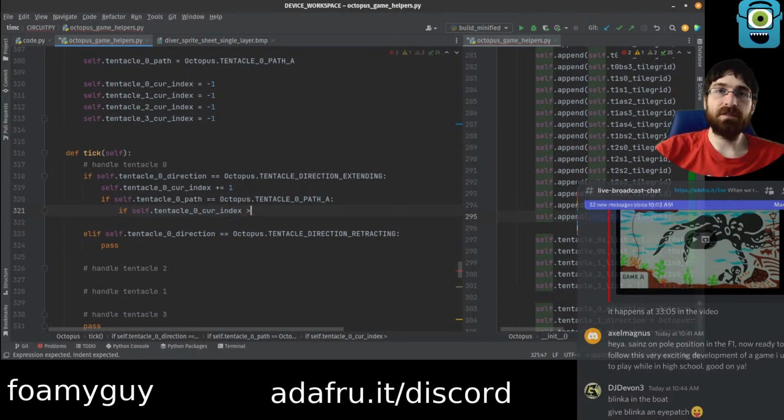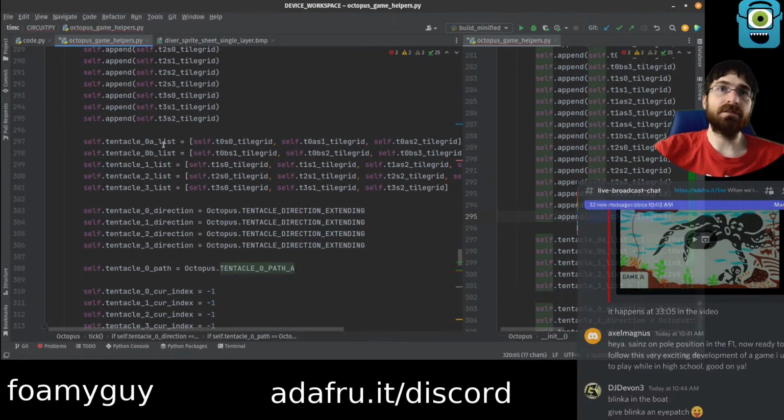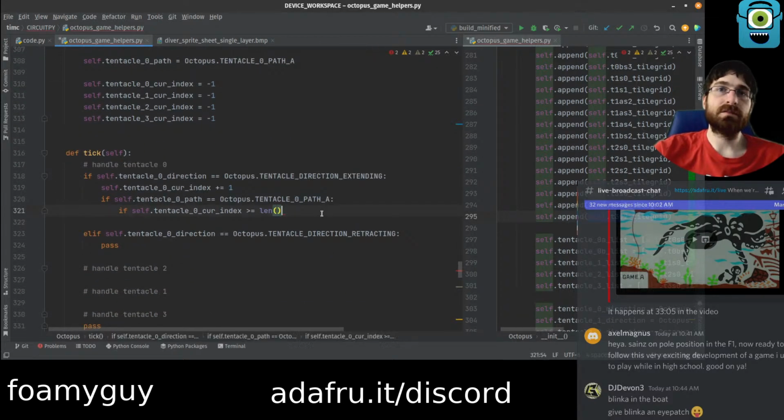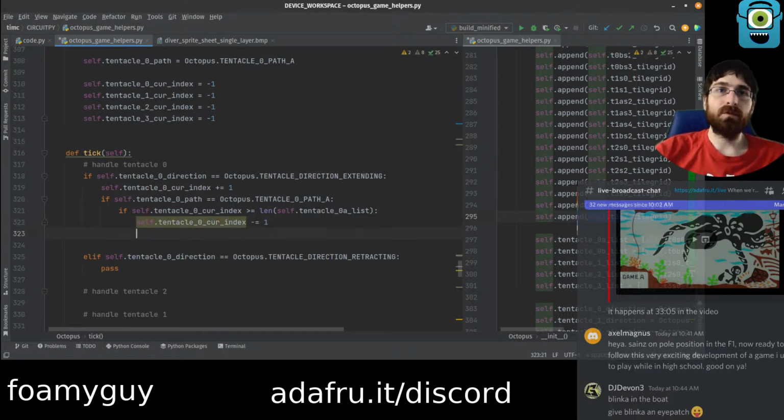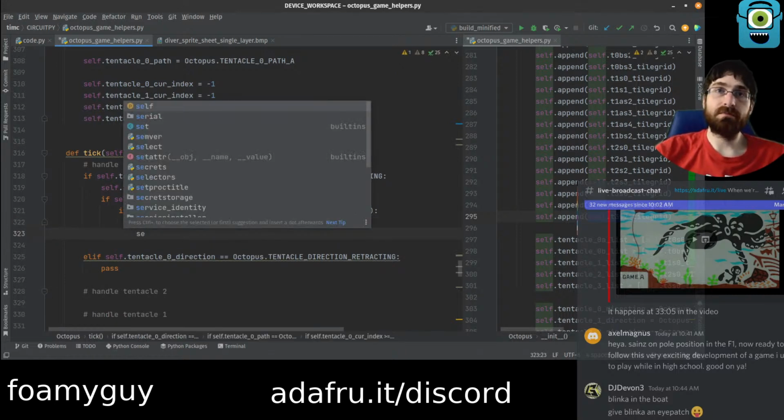Then we can say if it's greater than or equal to the exact length of the A path list, then we need to put it back down by 1. We need to change directions.